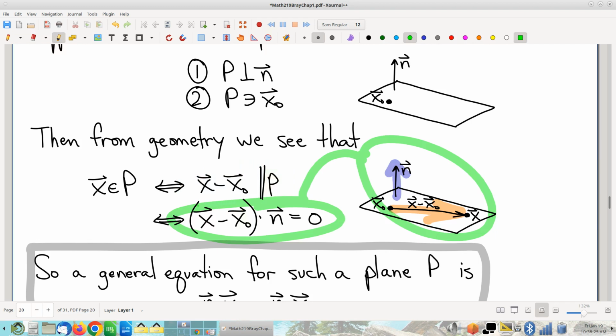If x and x naught are both points on the plane, why are they like vectors? Yeah, so I like to blur the distinction between points and vectors. Now I do want to recognize points and vectors are different things. Points have a location. Vectors don't. Vectors have direction and magnitude only. Right? So they are different, but there is this very standard correspondence.